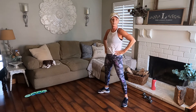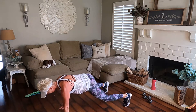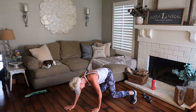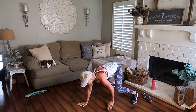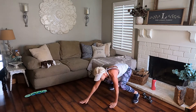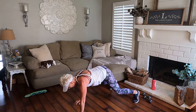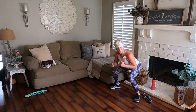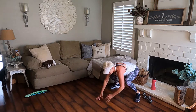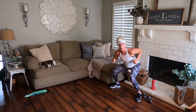Now we're going to go down — inchworm. You're going to walk out, two punches, then walk in, two punches. Down, walk it out, punch, punch, bend the knees, walk in, stay low, punch, punch. Come down, cross, cross, in, cross, cross, down — keep it low, keeping that power in those legs, in those abs. Last time out, walk it in — and come on up, roll those shoulders.